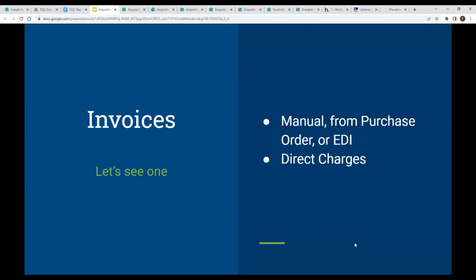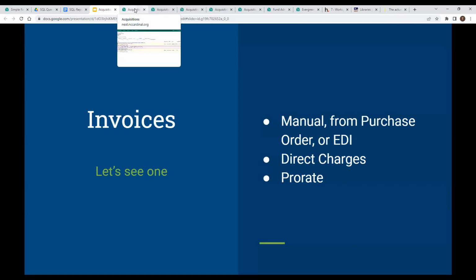And they have a spot for direct charges. These are things like shipping and taxes that come out of the funds, but they're not associated with a line item. One of the nice things is that you can actually prorate those direct charges. So if you have an order that is coming out of 3 different funds, you can choose to prorate the tax on that order so that each fund is debited the relative amount of tax that it should be, as opposed to sticking all of the tax into one fund, which is a little bit unfair to that fund. So you do have the option to prorate it.